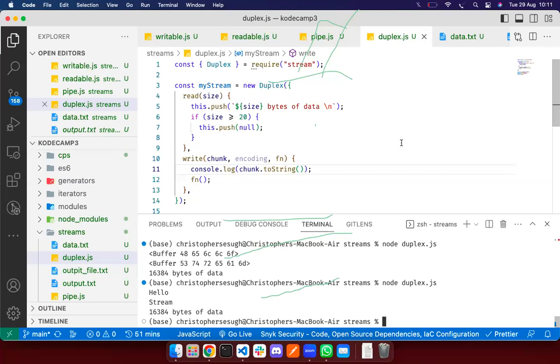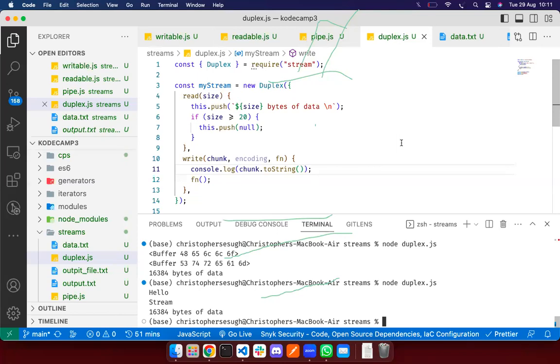So you're reading data and you want to perform some kind of action on it before sending it to the output source. You simply use transform streams. The characteristics of transform streams: they have duplex functionality. Transform streams are duplex streams, meaning they can be both readable and writable. They take in data, transform it, and then produce modified data.